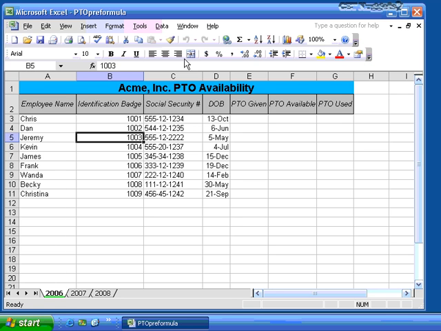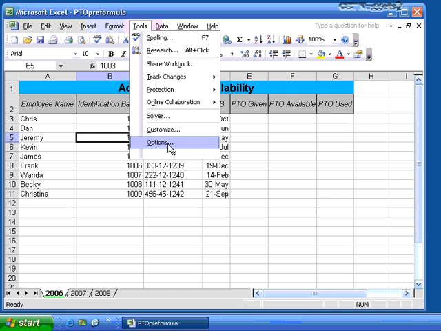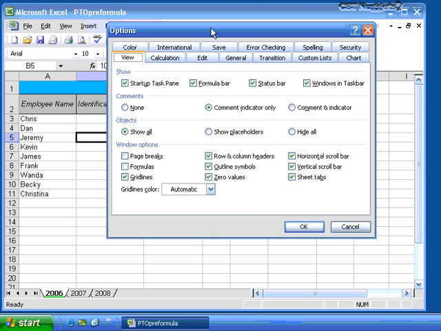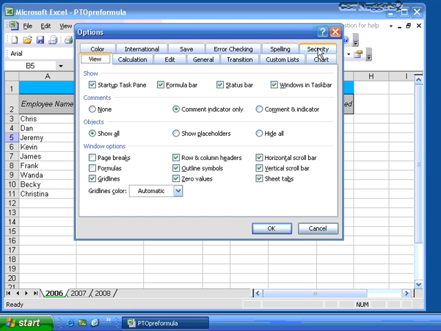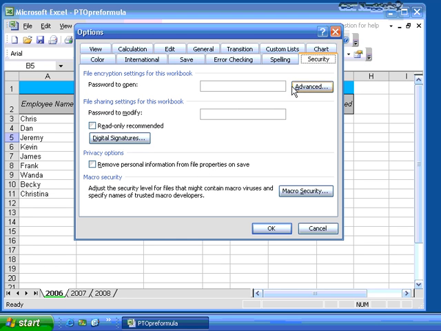First thing I would do is come up to Tools, under Options, and then under the options you'll notice you have the Security tab. So you click on the Security tab and there's a couple of things that we can do here. We can set a password to open the entire workbook. Remember, up until now we've been dealing primarily with worksheets, but if I want to protect the entire workbook, I can give it a password to open.